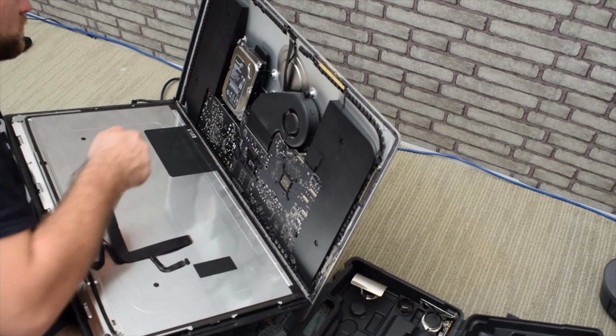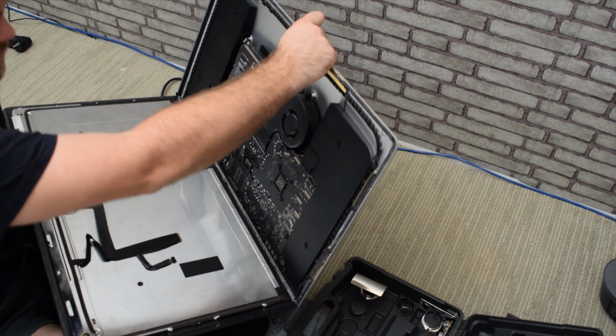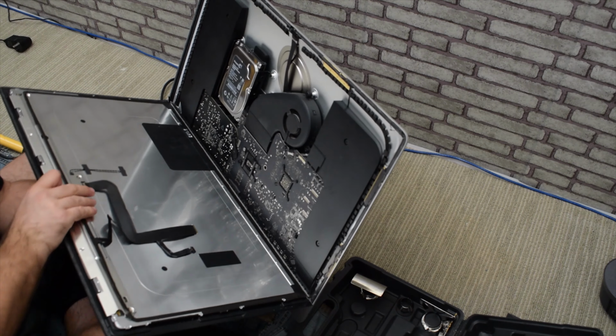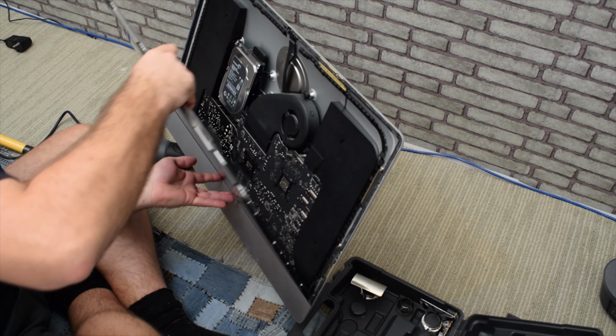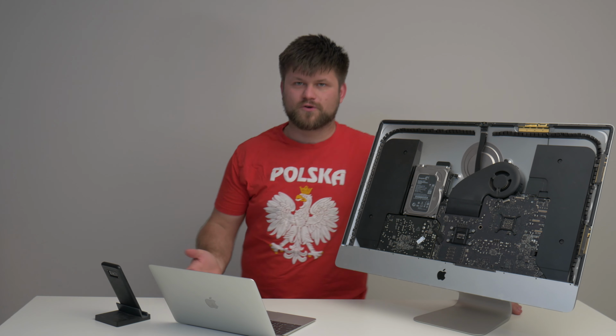So what I did is I literally took the whole thing apart. I started messing about with the inside, unscrewing things, taking things apart, cleaning it from dust. This computer has always been running, never been turned off, and that's one of the things that Apple mentioned, that this should have been turned off, but it wasn't.